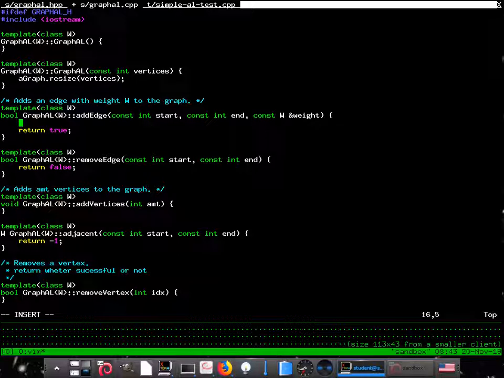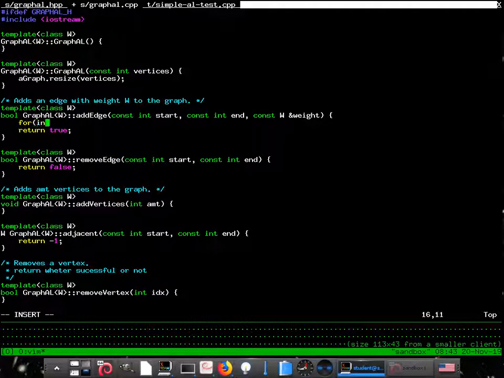Correct. So we need to find the start position, which would be on the original vector, and then input on the linked list. Start is the starting vertex, end is the node it's pointing to, and weight is the weight of the movement. Correct. That's actually fairly simple, I think.